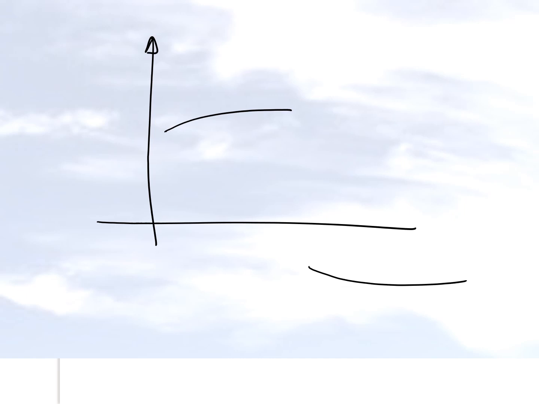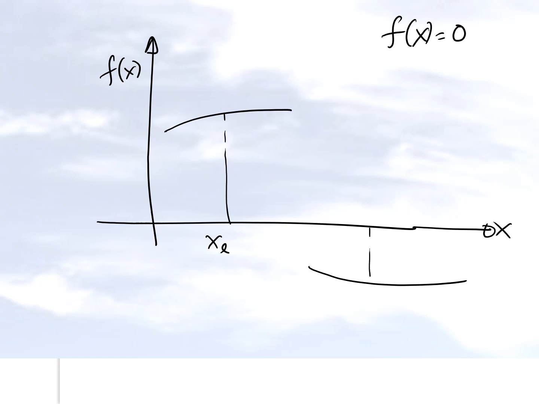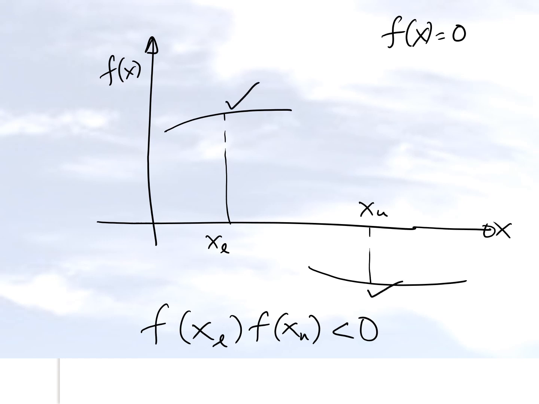One more misconception takes place in a function which is like this. For example, here we have f of x as a function of x, and let's suppose this is for the equation f of x equal to 0. And let's suppose I choose this to be xl and this to be xu. The value of the function at xl times the value of the function at xu is changing sign, because it is positive here and negative here, but there is no root between XL and XU. So is that a failure of the theorem?